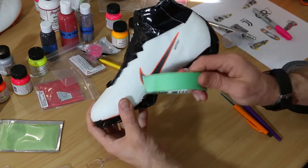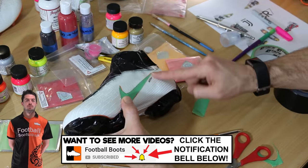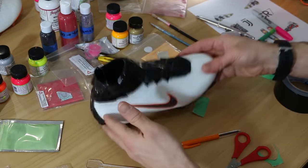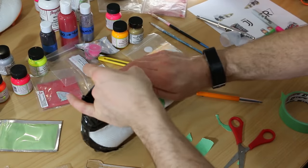Time to sort out these swooshes here, so I'm just going to tape up the area. All right, there you go. That's enough to cover up most and protect that side. Let's do the same on this side. That'll do me.